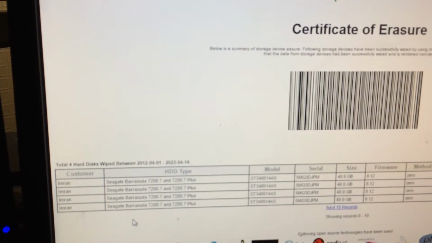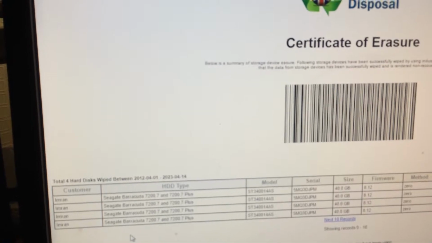Now you can see we have multiple hard drives here. If we have more than 10, it will show you a next page underneath, so you can click next and it will go to the next page. Let's say you want to print a data erasure certificate for just one hard drive. In the last column here, it says print.